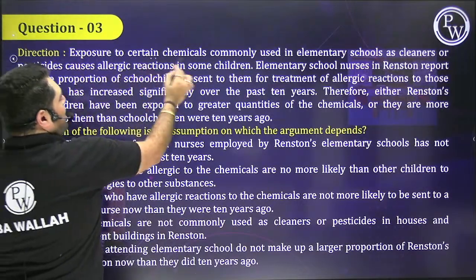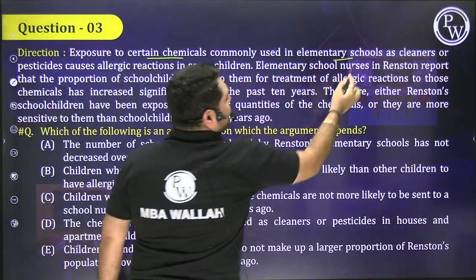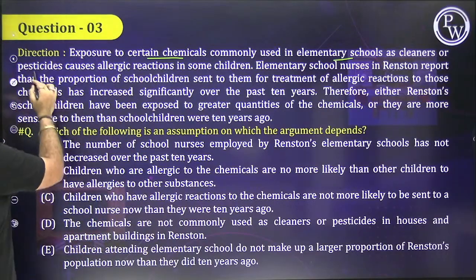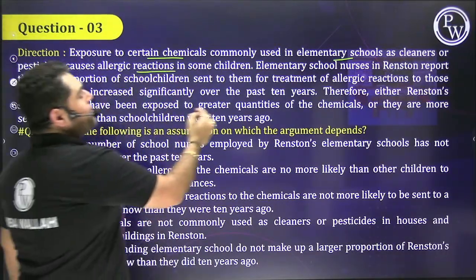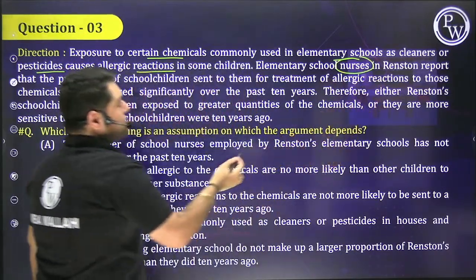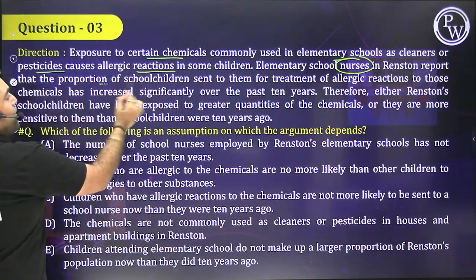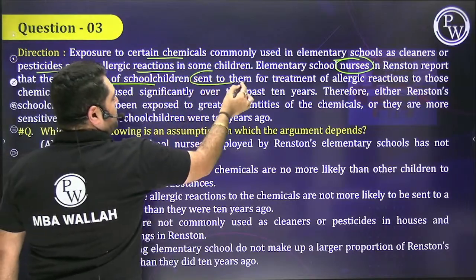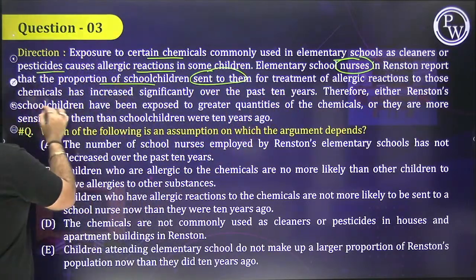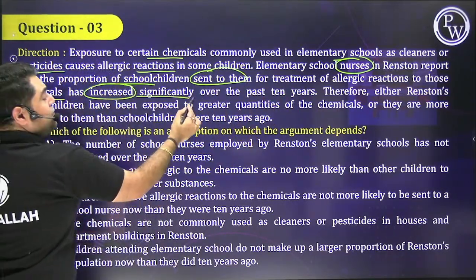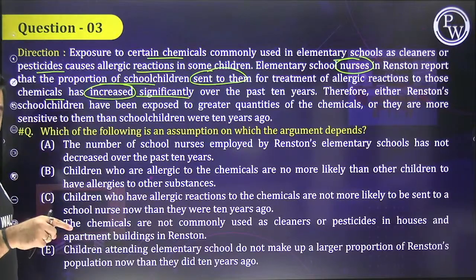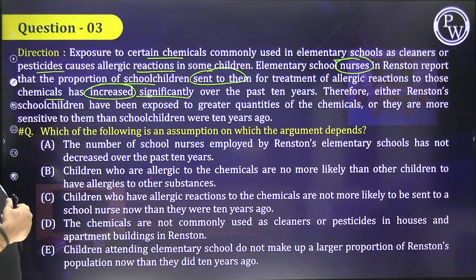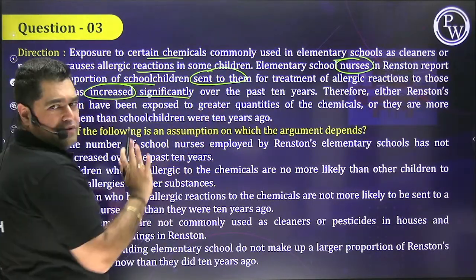Exposure to certain chemicals commonly used in elementary schools as cleaners or pesticides cause allergic reactions in children. Now, elementary school nurses in Renston report that the proportion of school children sent to them for treatment of allergic reactions to those chemicals has increased significantly over the past 10 years. So 10 years ago there were fewer children, but now the number of children having allergic reactions being sent to them is much higher. Okay. Therefore, there's a conclusion.